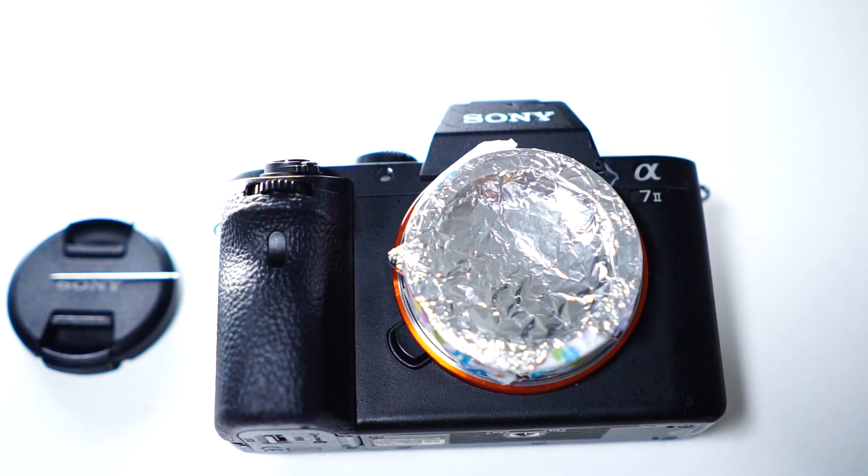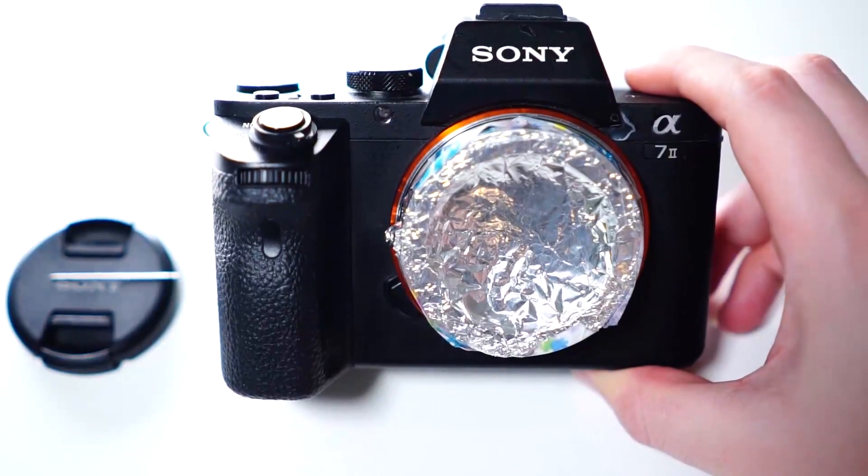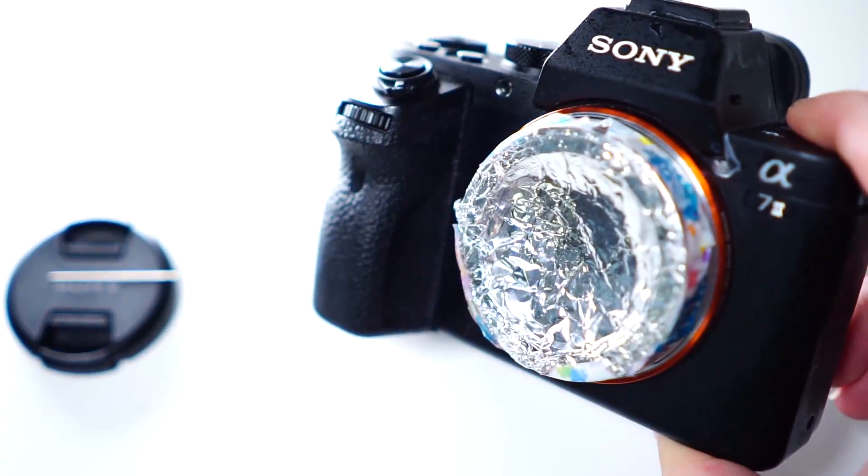Hi, I'm Leah and this is Filter Free Photography. Today I'm going to be talking about how you can make a pinhole lens for your digital camera. When you look at my camera on this table you might notice it looks a little strange — I've mounted my A7 II with a pinhole lens that I made myself, sort of as a do-it-yourself project, and I thought I'd show you how to do something like that and show you the results today.